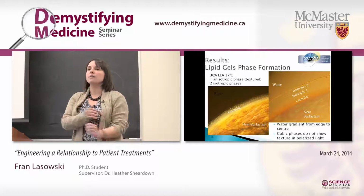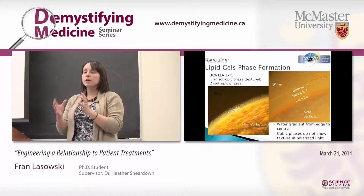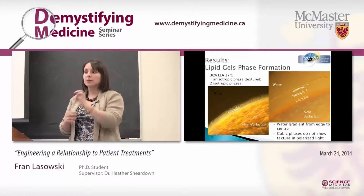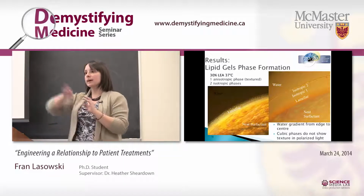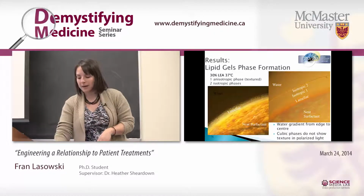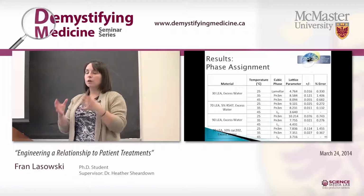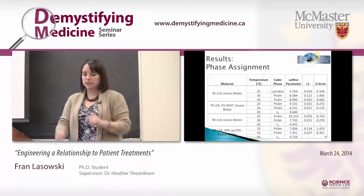So the reason why all of this is really good for us is it gives us a lot of parameters that we can tune to try to change the drug delivery. Because how big those red tubes are is going to affect how fast the drug comes out and ultimately what that delivery profile looks like. So these are all things now that we can alter, and because we have control over them, we can ideally tune the delivery, even particularly for a patient or for the disease in general.